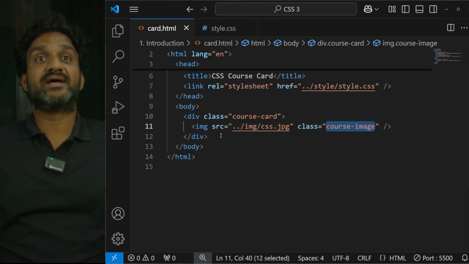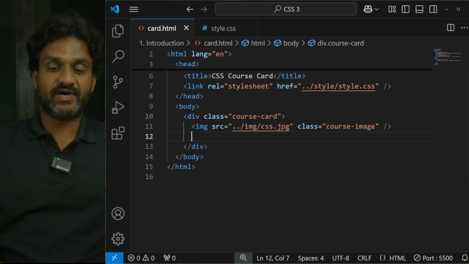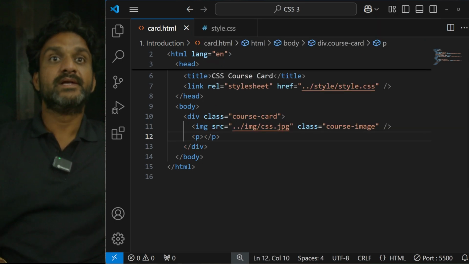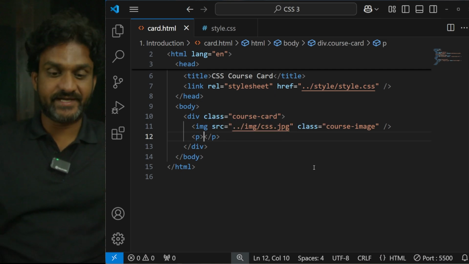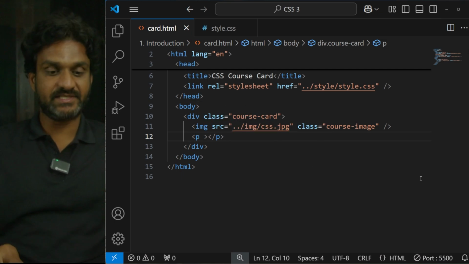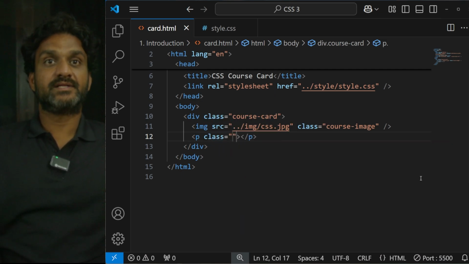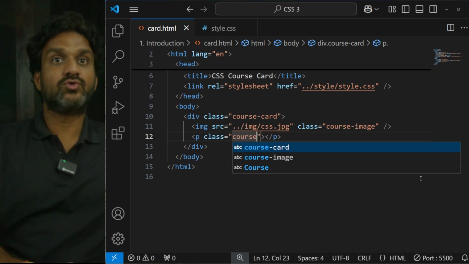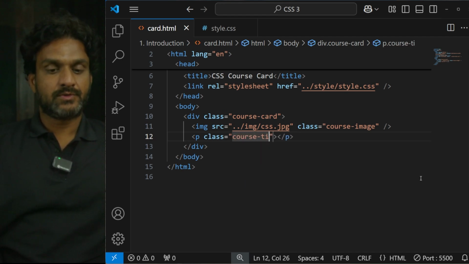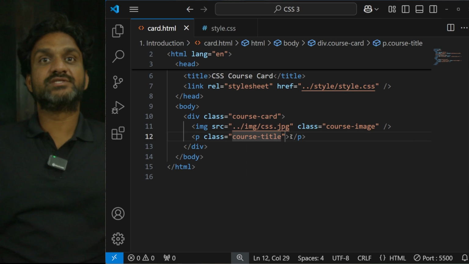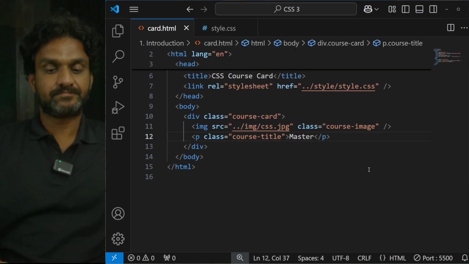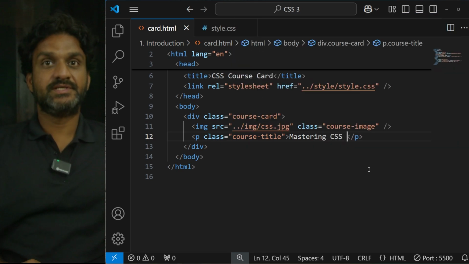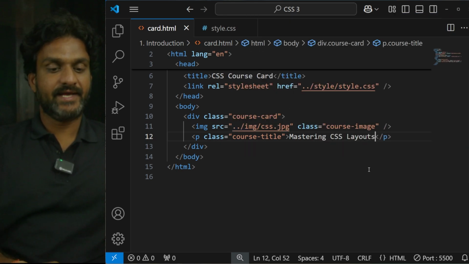The next thing is the paragraph. There are two paragraphs. One is for content. Okay, first we will create that course title, and we'll make the class name course title. And what is that content? Mastering CSS layouts.